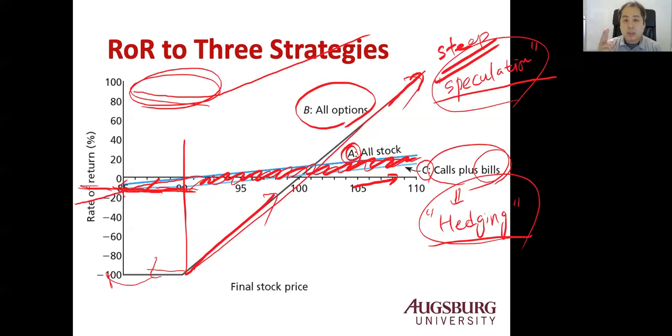So again, there are two ways. One, speculation, so you can increase the risk. You may lose everything, but you can make lots of money, like the case of B. Or you pay a kind of insurance premium to set a floor, a maximum loss. And if the price increases, you still have a profit, but a little lower than just having the asset itself, because you pay the insurance premium. That's called hedging, right? So in the next part, we will see various types of option strategies using call and put options.